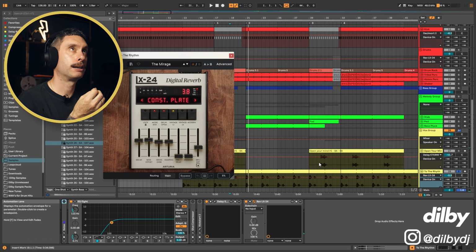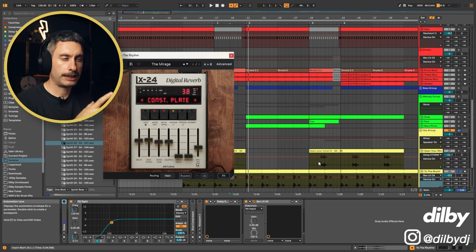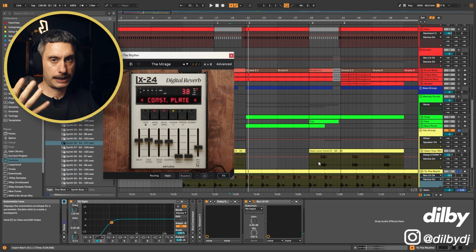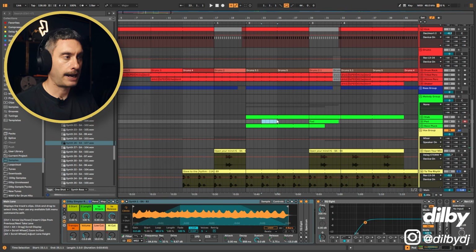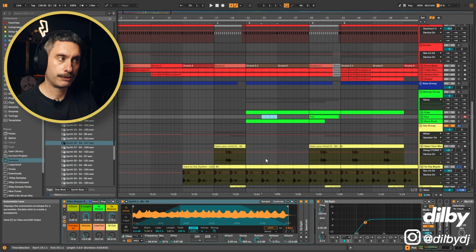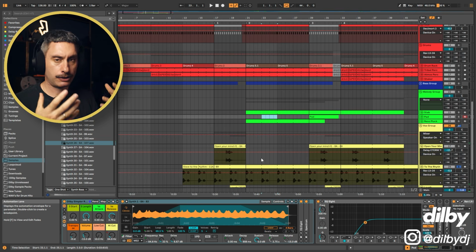In a more modern production process, I would try to use the same reverb on a send and make everything sound a bit more realistic. The reverb would be trying to emulate the same space, and I would have the same reverb on everything so it sounds consistent and tight. In this case, I haven't done that. I've done it a little bit more ad hoc, added reverb to some things, added a lot of reverb to some things, less reverb to some things, and it's adding up to this inconsistency that somehow makes it sound more authentic to the time.